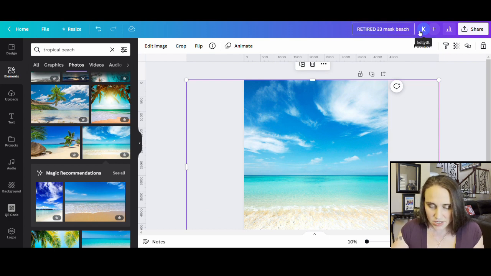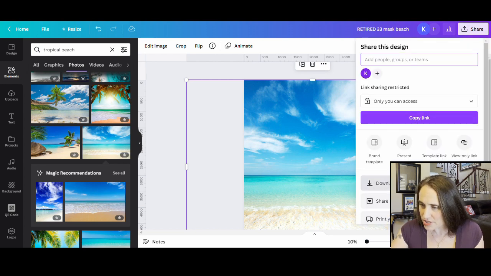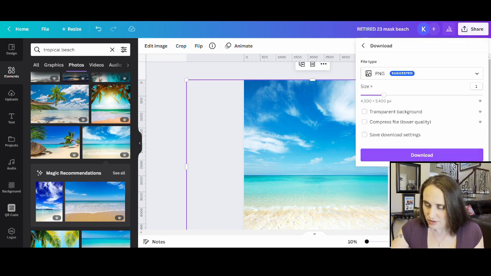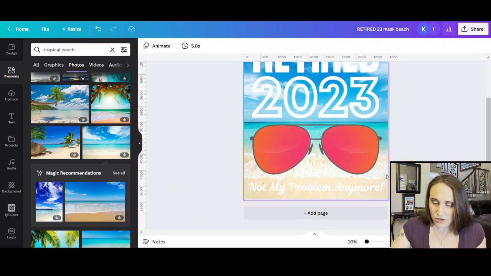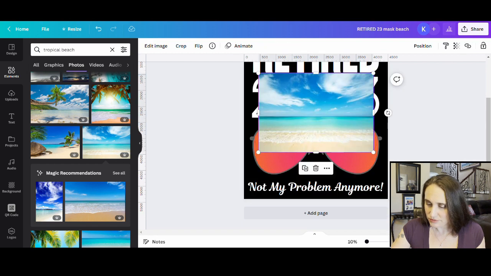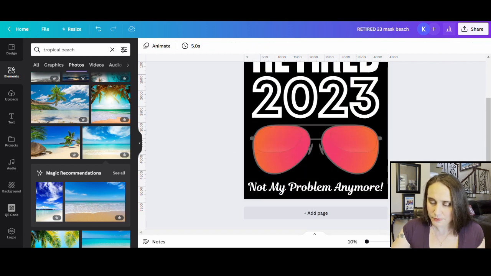Mask, and this is going to say beach. And we'll try the beach mask too, and then we'll go ahead and download this. So I'm going to hit download. This will be my third attempt at a mask. Give it a sec. Perfect. Okay. Jumped to the back again. Okay, well, detach. I don't need that anymore.